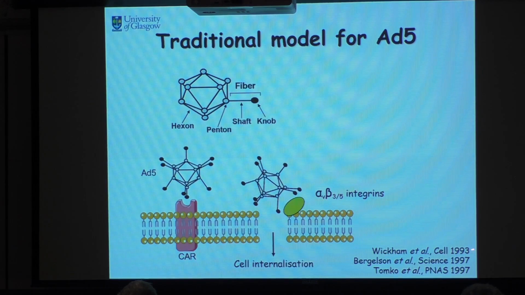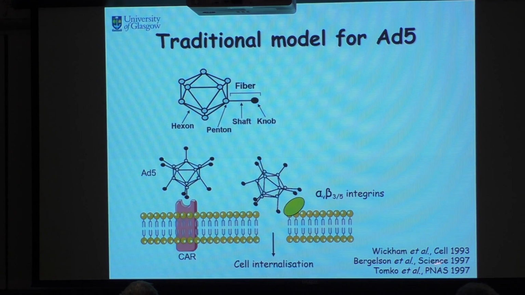And this goes back a long way to some really pivotal work from Glenn Nemerow and Tom Wickham. It's published in Cell. That's a long time ago. And that showed, first of all, actually, that the virus gets into cells through integrins. So if we go back to the capsid structure, this is the penton base. It has RGD motifs, which bind to integrins, alpha v beta 3, beta 5 integrins. And that internalizes the virus. At that point, no one knew how the virus actually got onto cells.